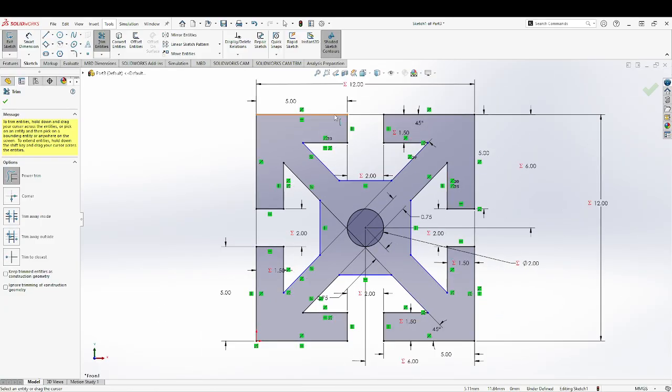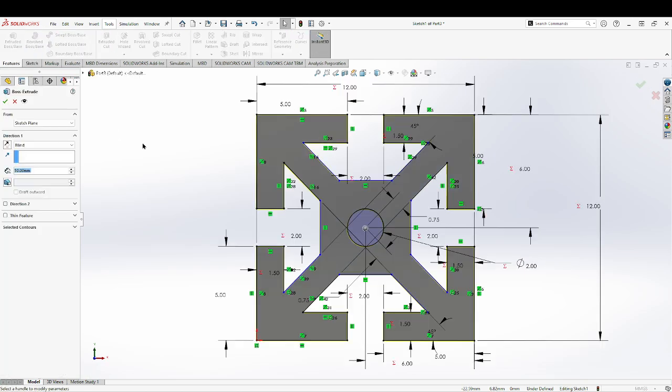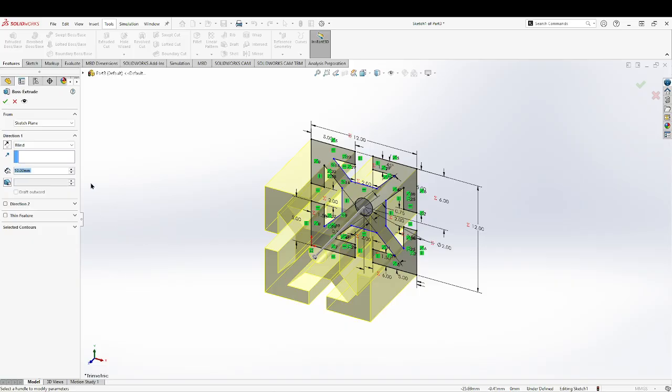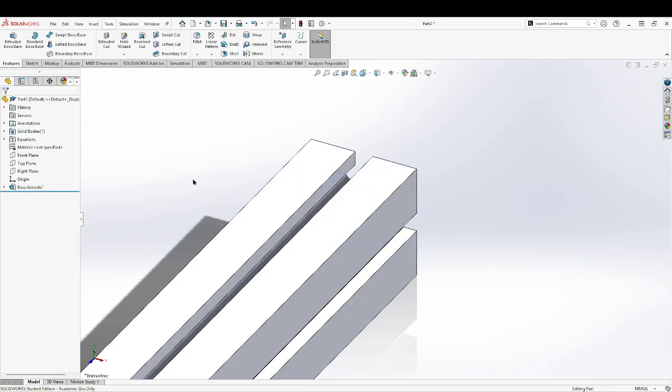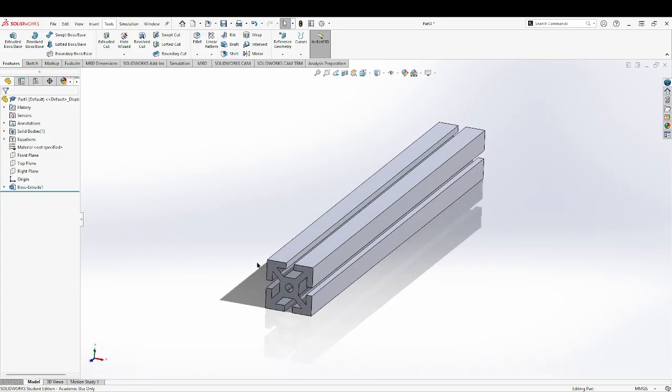That's all we need. And I can also put the radius. I now have 36 of them. I can put them in here, but I feel like it's a lot easier if I just extrude this entire thing and I put that. So let's go ahead and do that. Again, make sure you trim everything out just so that you end up with this shape. So extrude boss, and in this case, this is going to equal global variables 100. Check mark. Okay, and there you go. So you end up with this.